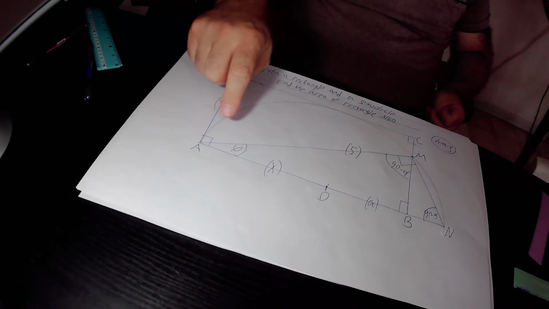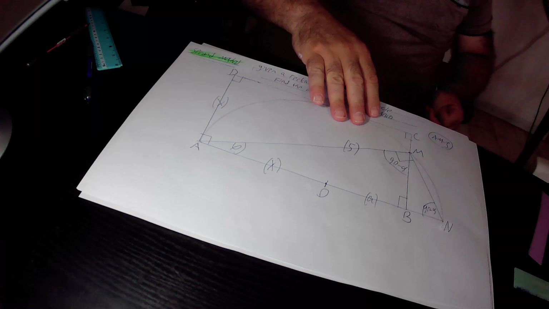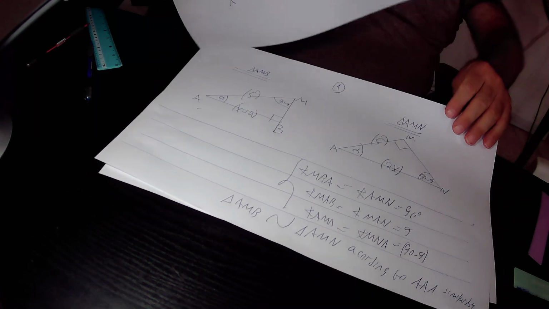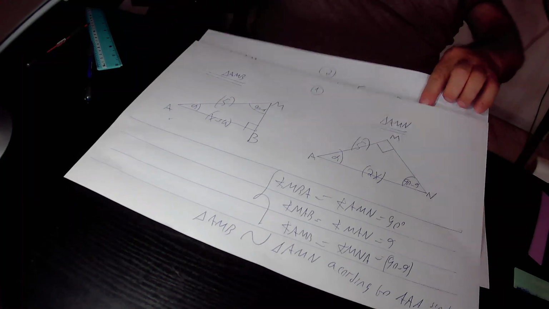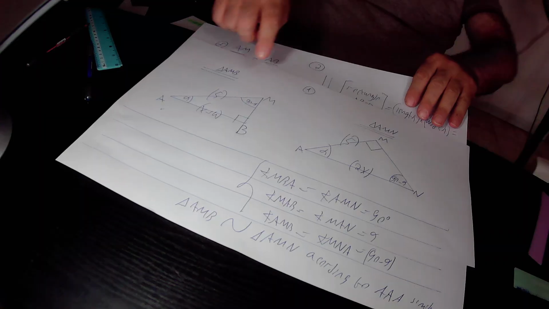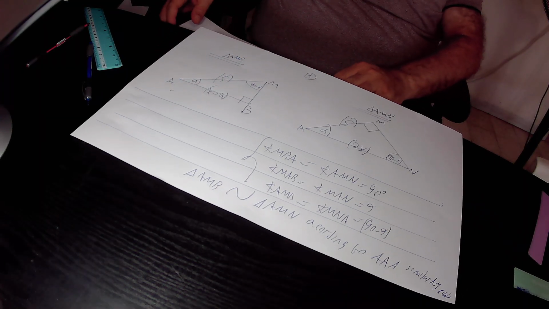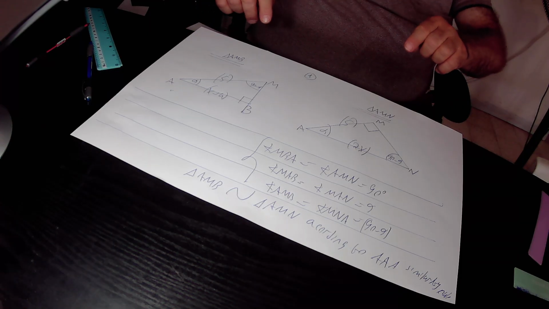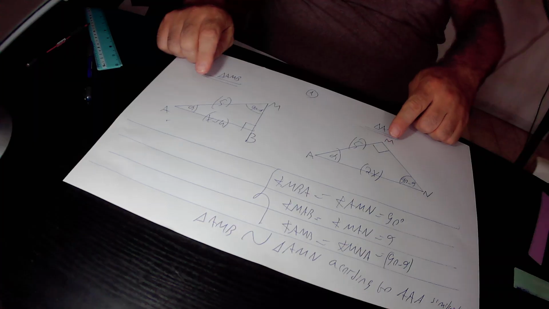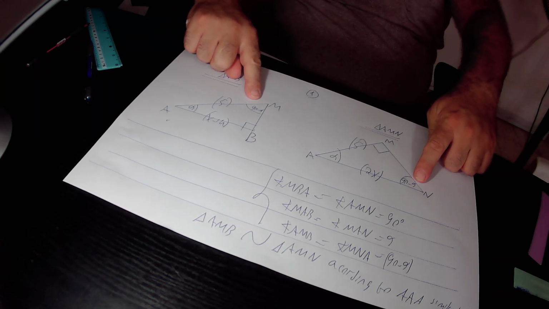In the next step, I copy the right triangles AMN and AMB onto a new page, and we prove that those two right triangles are similar to each other according to the angle similarity rule. These are the two right triangles AMN and AMB from the original drawing. First of all, those two angles are both equal to 90 degrees, and therefore they are equal to each other. In addition, those two angles are both equal to 90 degrees minus alpha, therefore they are equal to each other.